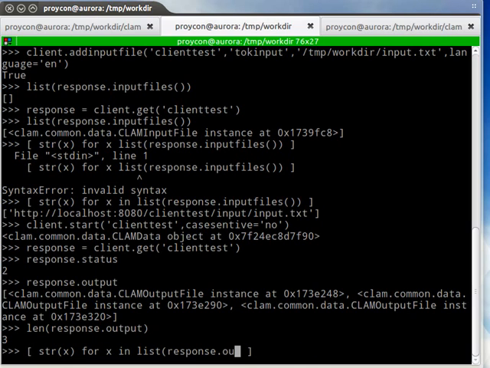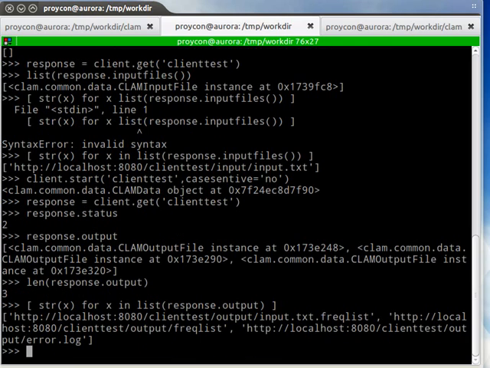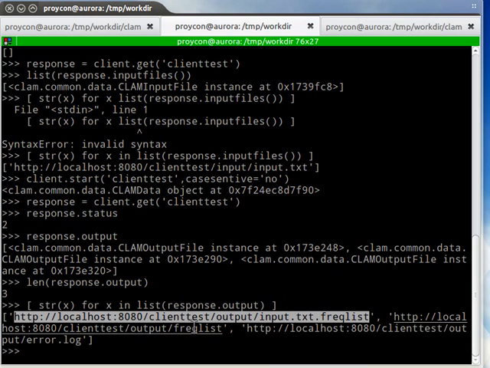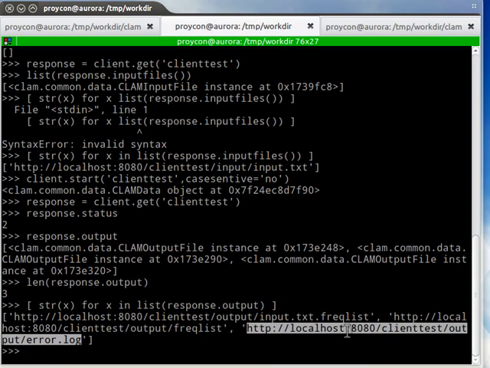Let me visualize that in an easier fashion. Here you see the exact URLs of the output files that were created by the web service. So we have our frequency list for the input file, we have an overall frequency list, and we have an error log which is a CLAM default.